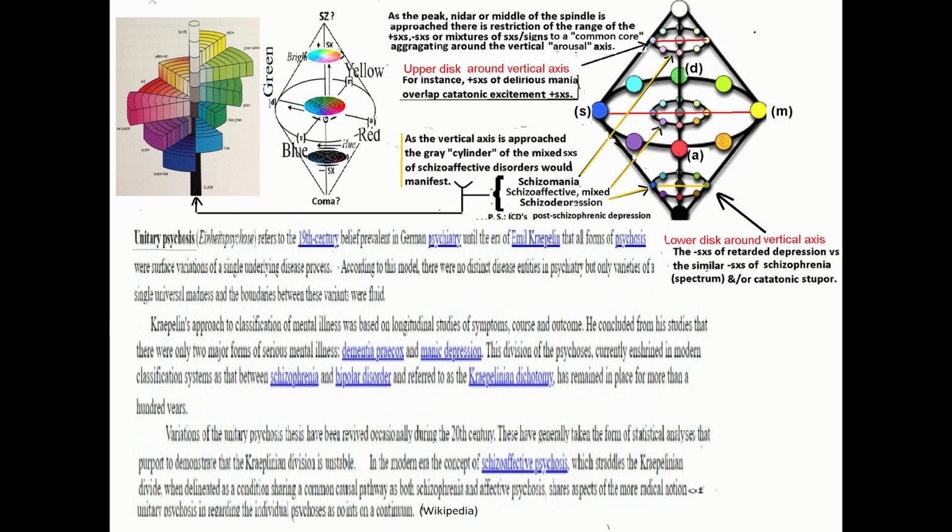Then as you go up through that middle, there's kind of a core of symptoms there that if you approach the middle, you get talking about the idea of schizoaffective disorder, and then you see schizomania, where the orange arrow is pointing up to the same basic circle that there is for positive symptoms, and schizoaffective disorder is in the middle, schizoaffective mixed, and then schizodepression down on the bottom. So there seems to be overlap in these symptoms of these syndromes.